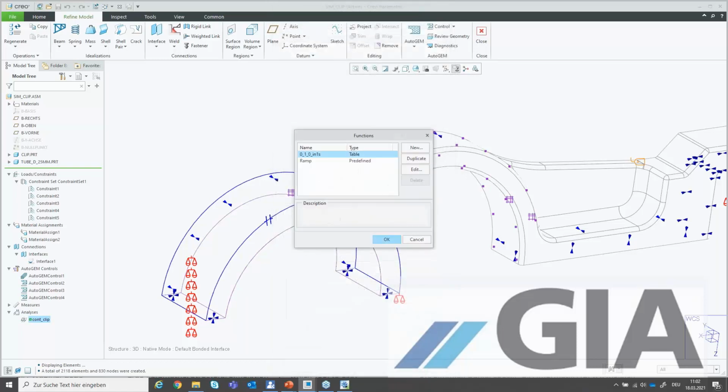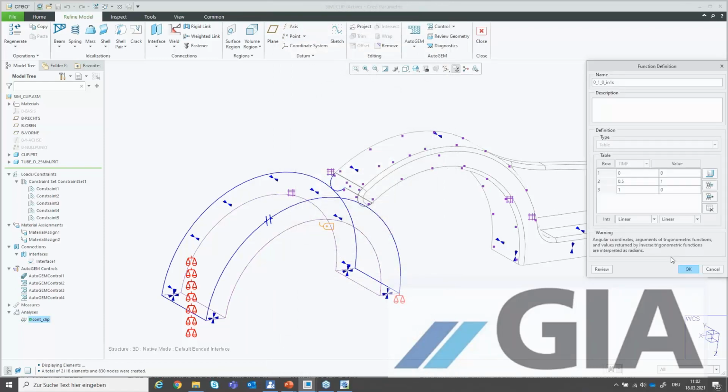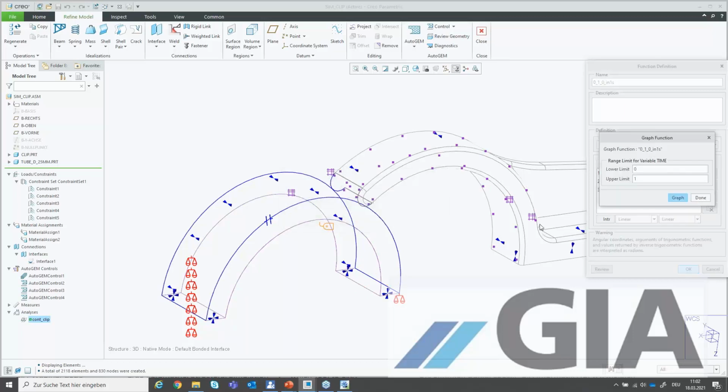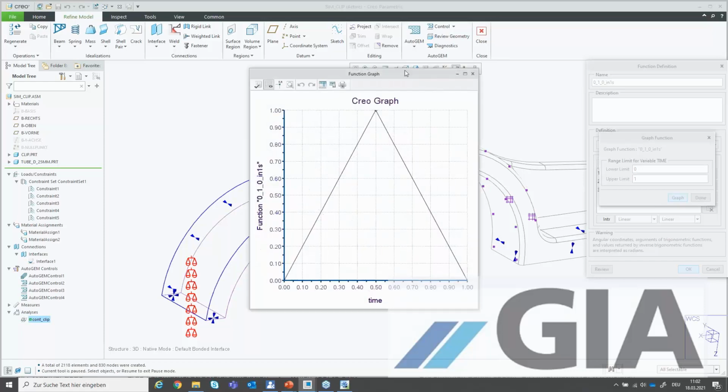And in that area, I brought in a nice function with those 3 values over the time. This is the multiplication factor of my constraint here for that movement. I can do here this function. Okay, we see that in the graph.